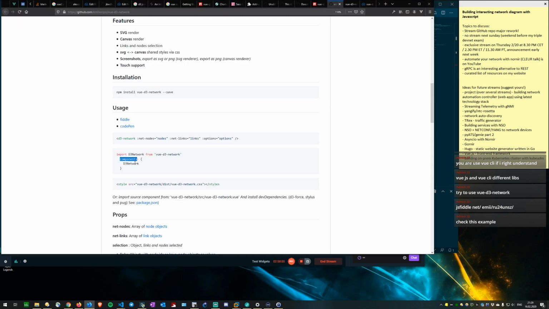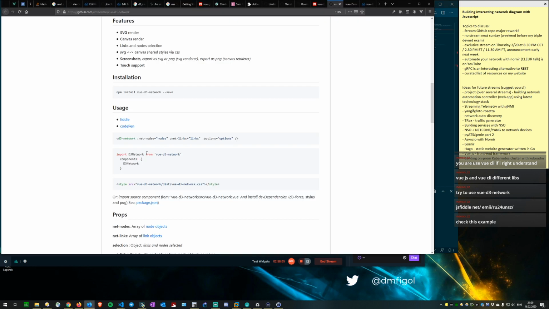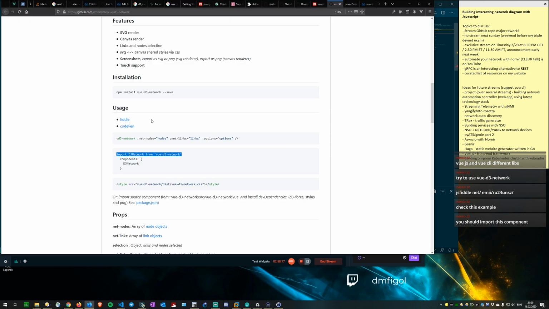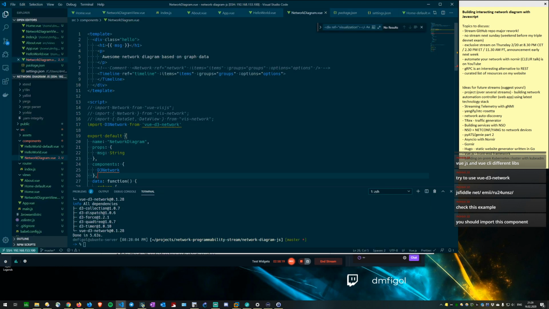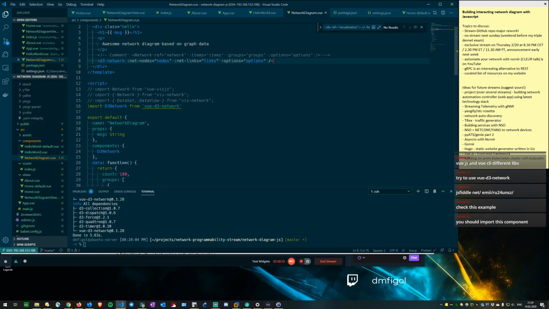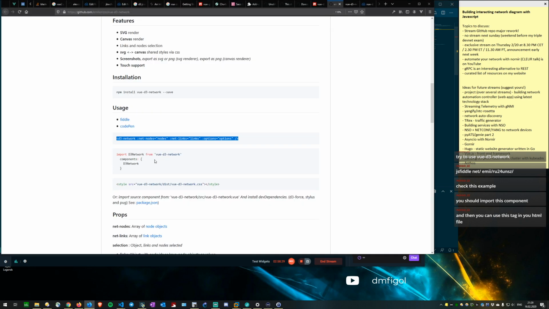So d3-network, yes, and then I need this word here. Cool. Okay, the component has been registered but not used, and then I need this.